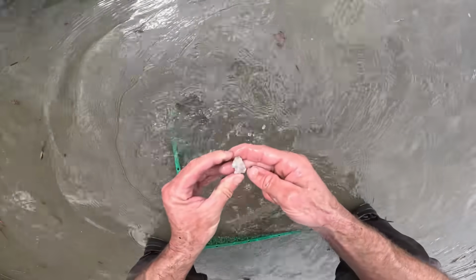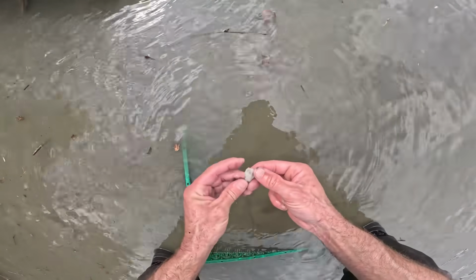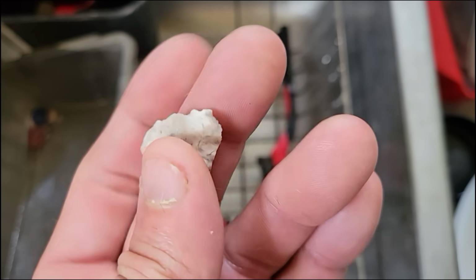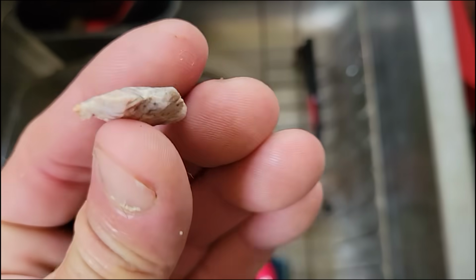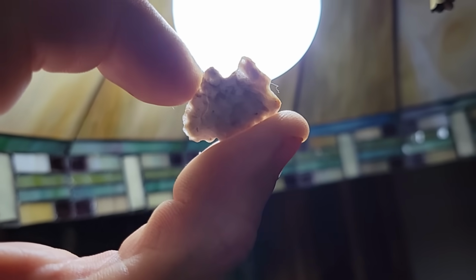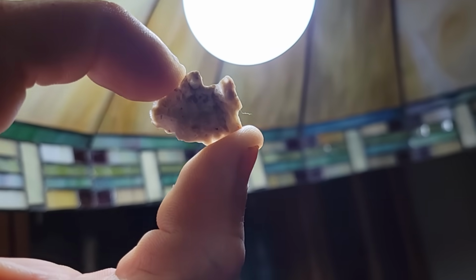Look here. What the heck is this thing? It's like a point that's got notched on one side. Maybe, it don't look broke. Well, what the heck is that? It's half a point worked, and the other side's just all chewed up. What the heck? That's an odd piece, isn't it? Just some oddity. See, it almost has a little notch over there on the one side that's not notched, and it's translucent Flint Ridge material. What the heck?